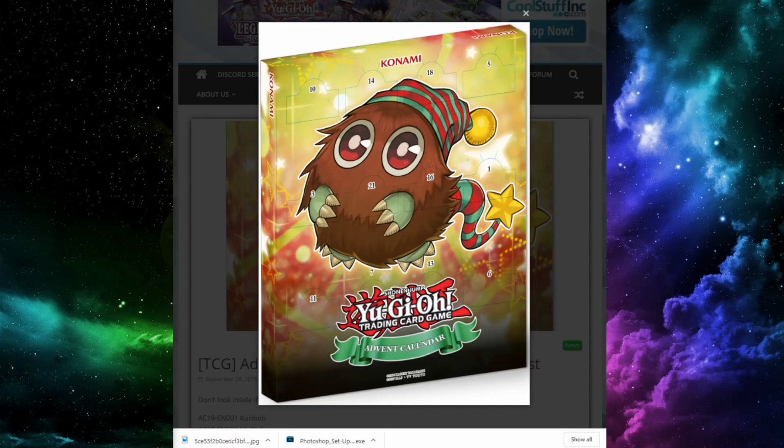But today, we're looking at the Advent Calendar for 2019. We got this revealed a couple days ago. This makes sense. At first, I was like, why is this revealed so early? And I was like, if they reveal it too late, parents need to have this for their kids, or if you're getting it for somebody, by December 1st, so they can start opening it day by day, right? That's how Advent calendars work. And then, once I thought about it, I was like, oh, okay, actually, that makes sense.